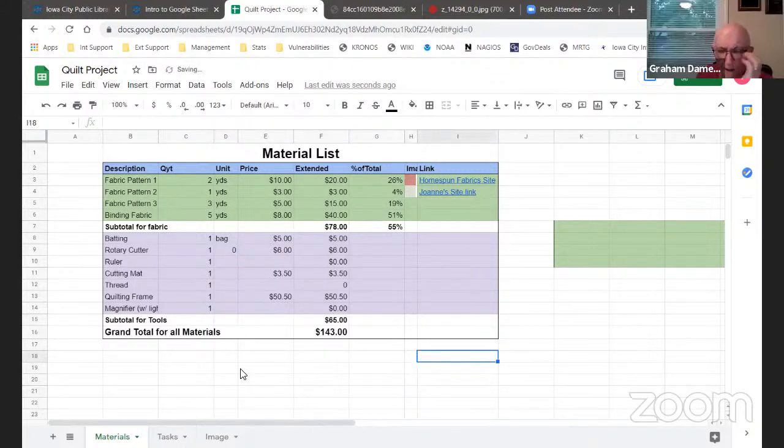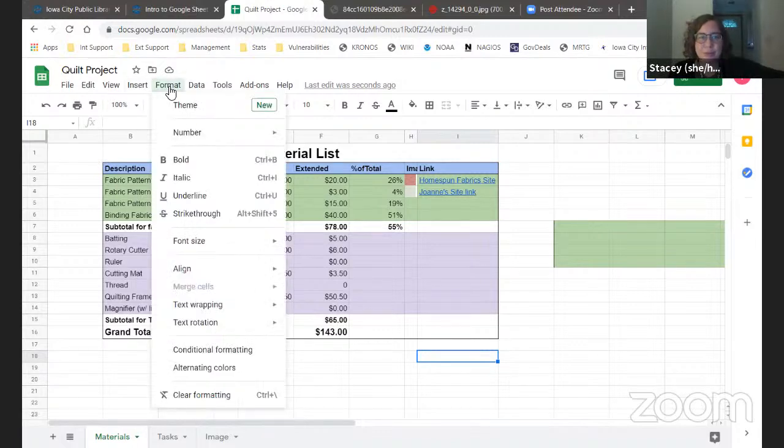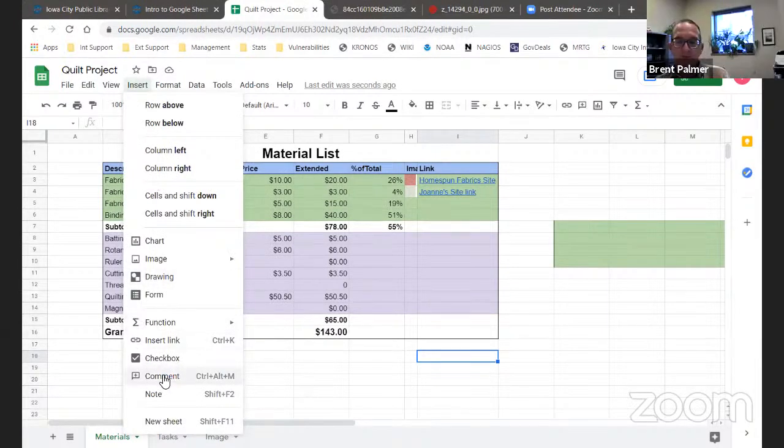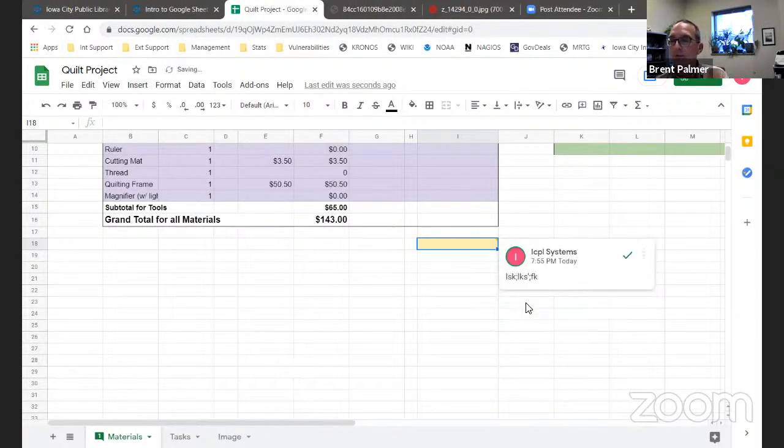Stacy or Brent, if comments are made, how do you erase the comments? That's a good question. I'm not sure if the comments take the form of the notes that Brent showed us earlier, or if it's separate. I think it's a little bit different. So let's add a comment and see what it looks like.